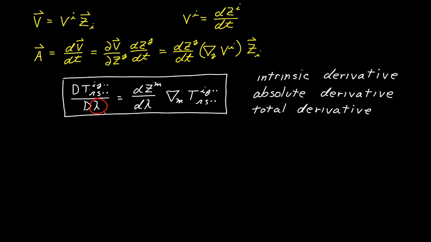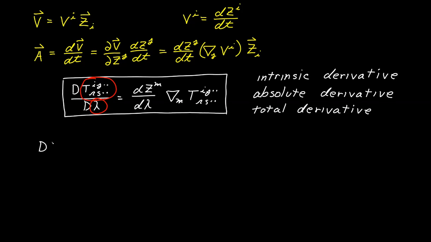Now, it can be applied to a tensor of any rank, and that's why I've represented it this way. You can have as many contravariant indexes and or as many covariant indexes as we want, including none. This could apply to a tensor of any rank, including a scalar function with the rank of 0. So to get an idea of what this is, let's do that. Let's apply this to a simple scalar function.